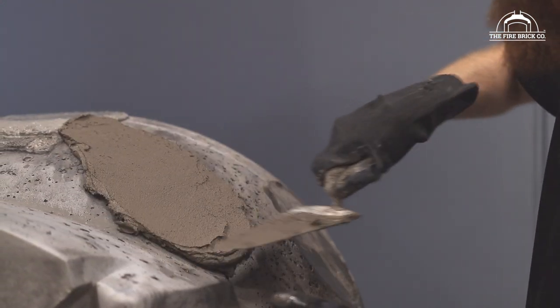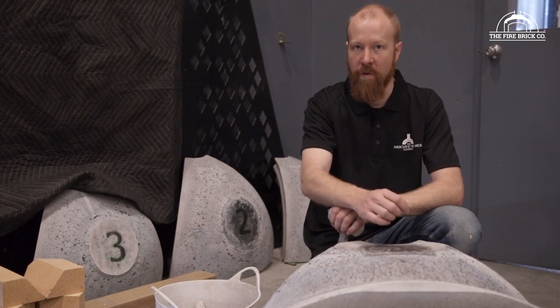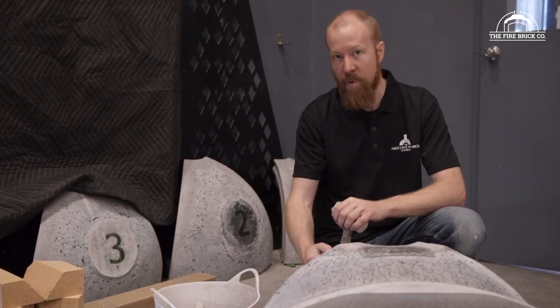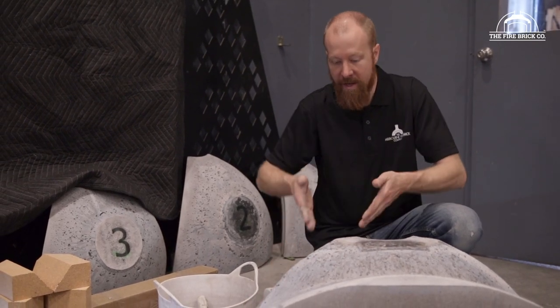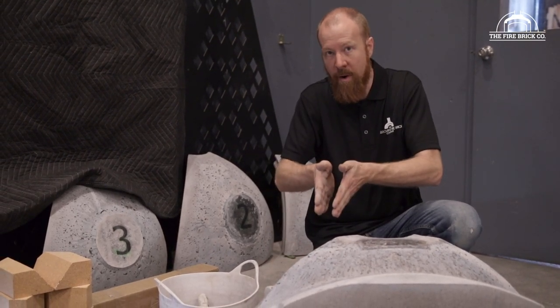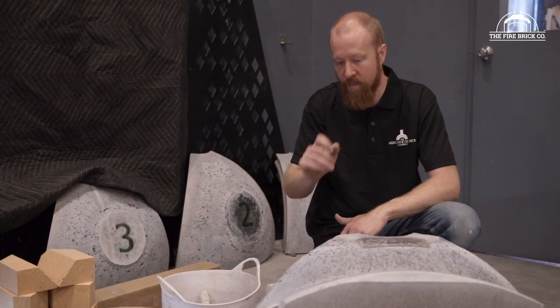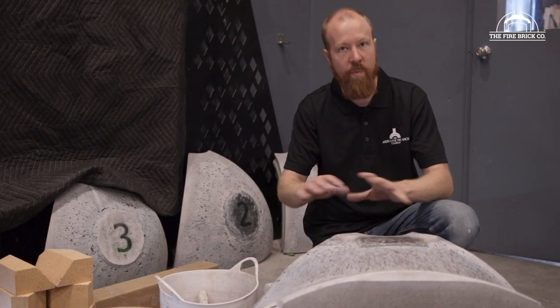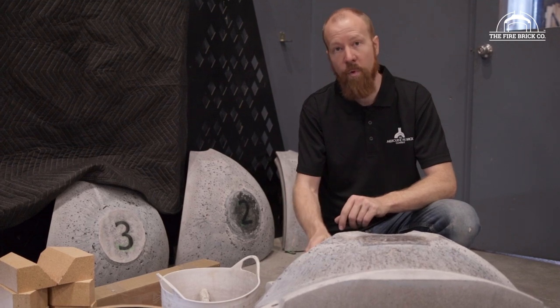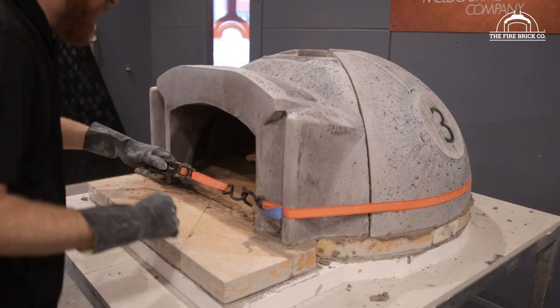The idea behind that design is so that we don't get any degradation of the mortar over time. Let's say we had some mortar in this joint. Because it's not a tapered joint, it'd be a parallel joint. In 20 years' time, if that mortar deteriorated a little bit, you may find some of it falling out of the joint into your food, which we don't want. So there's no mortar in this joint. It's only on the outside, so we're never going to have any kind of issue with that.